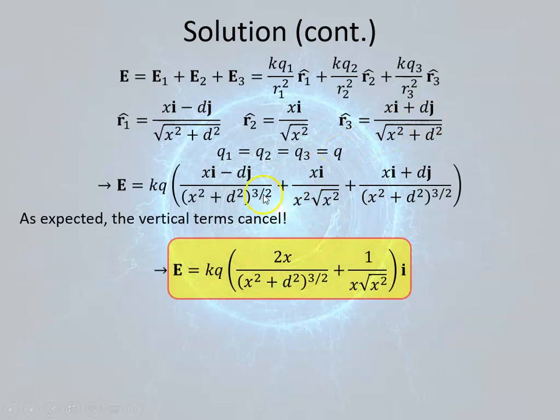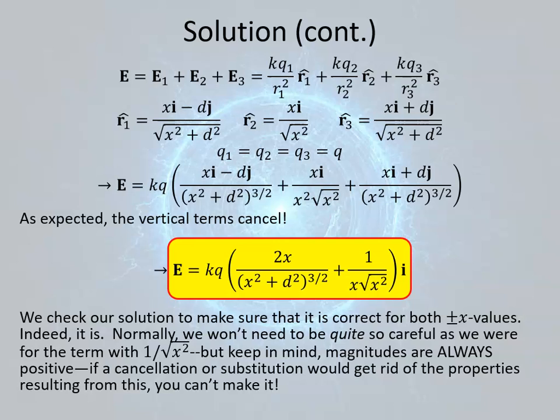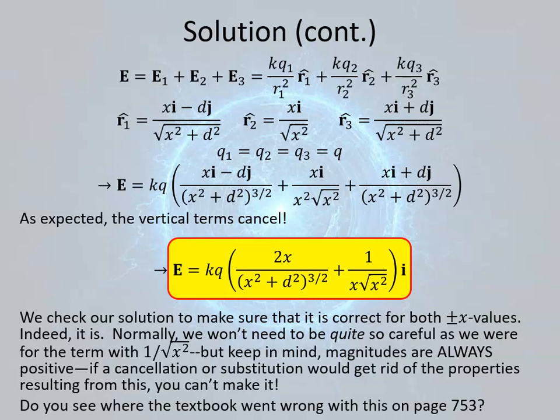And notice that the vertical terms cancel. The negative d in the first term cancels with the positive d in the last term, so the symmetry ended up working out. So here is the arbitrary or general solution for all possible values for where my point P could be on both the negative x-axis and the positive x-axis. And again, we already brought into consideration that possibility, like, yeah, what if it's in the negative part? Just be real careful when you're looking at that.